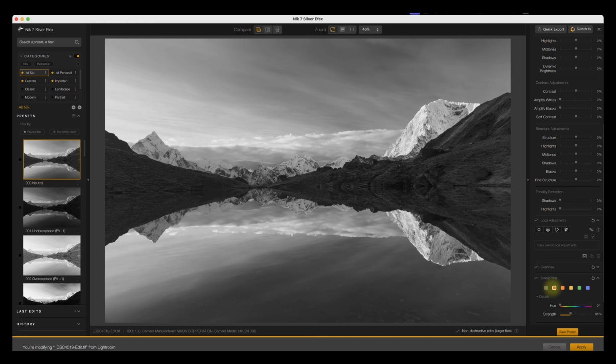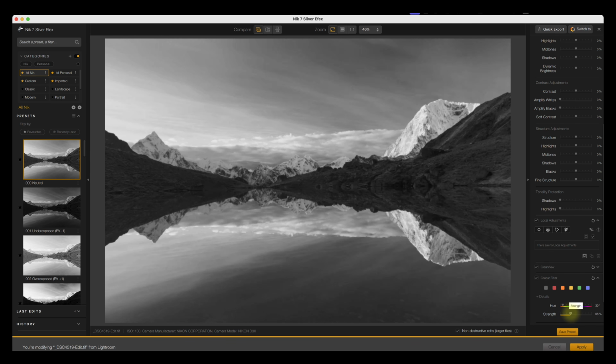I think this scene works better with a warmer filter, and therefore we're going to be using either the red, orange, or yellow. And I'm just looking at the shadow detail here and deciding which of these filters I prefer. There's not a lot in it. I'm going to use the orange filter. It's just not quite as harsh as the red filter.